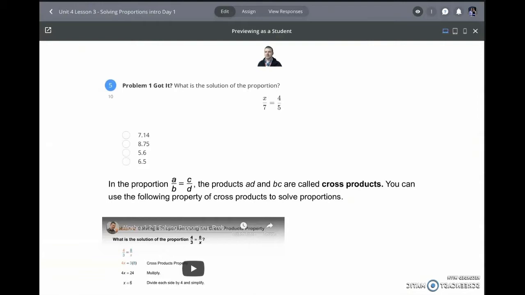So like you showed the proportion thing where you can multiply. Yeah, so that's kind of like the thing I'm showing you now. I'm kind of looking for another way you may have done it. Thinking back to your constant proportionality work you did last year, what's another way you might have done it? Not looking at cross products right now. You can multiply 7 by 5 and 5 by 7. Okay, so you're saying get denominators of 35?